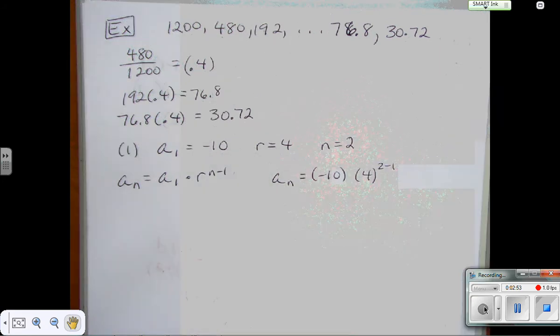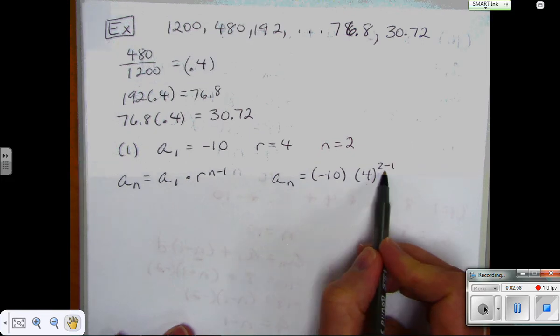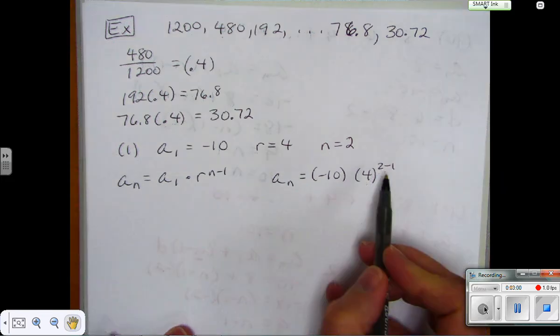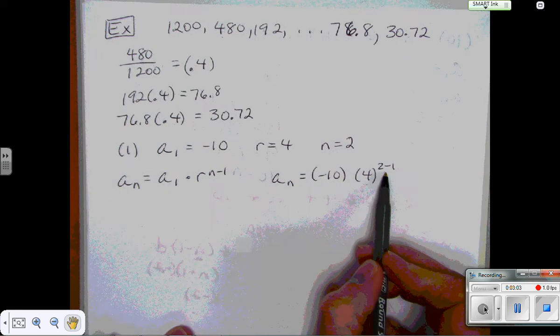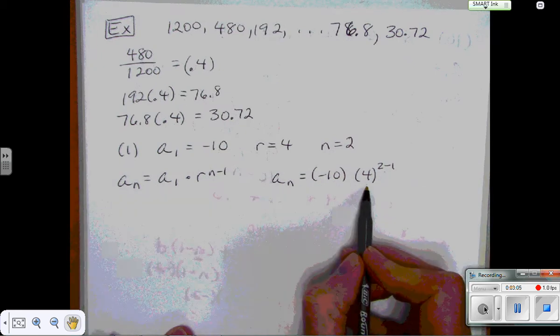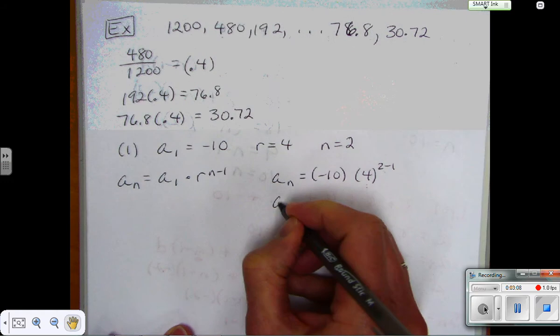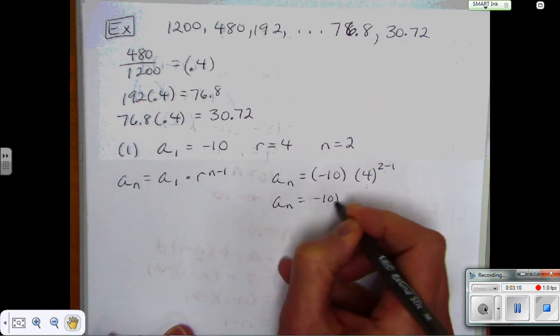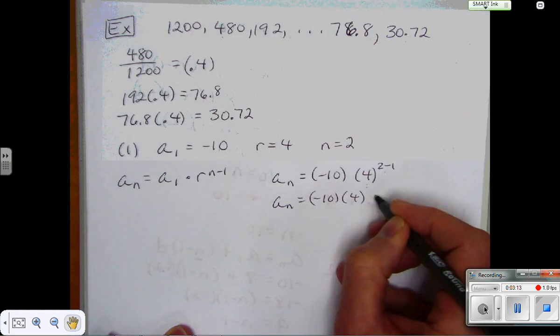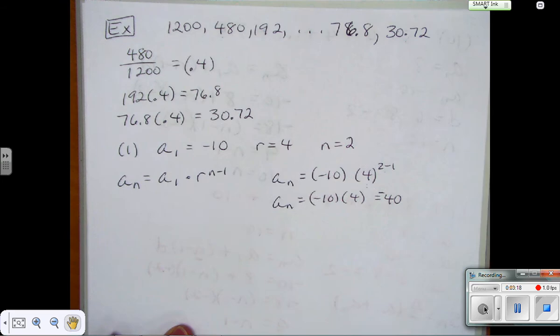So order of operations, you want to take your base and raise it to the power, whatever it's going to be. In this case, 2 minus 1, it's just going to be the first power, right? So it's really not going to change your value for the base. So you're going to wind up with a sub n equals negative 10 times 4, which is going to be negative 40, sorry. So that's going to be your a sub n for this problem. Any questions? The trick here is, remember your order of operations. You have to take the power to the base first and then multiply by whatever number's in front.